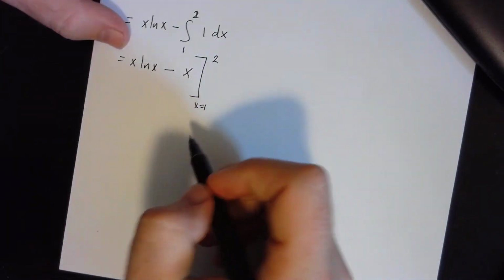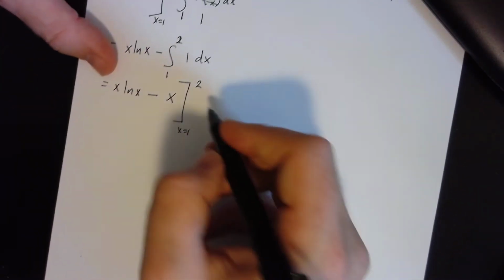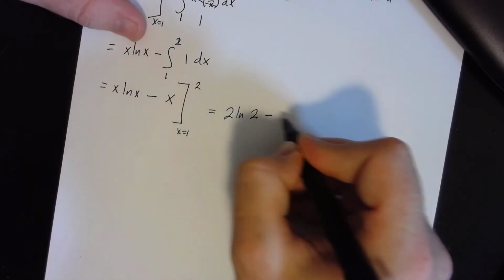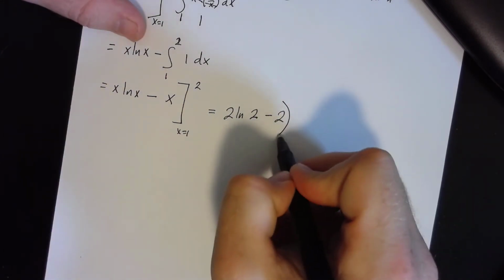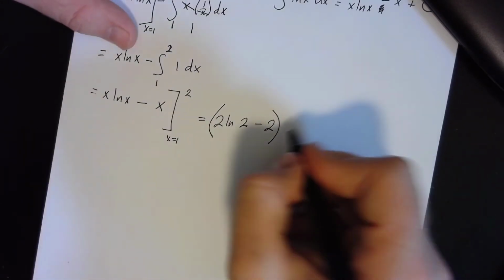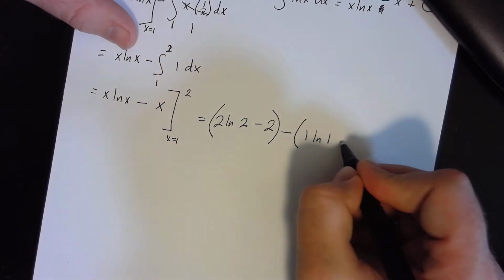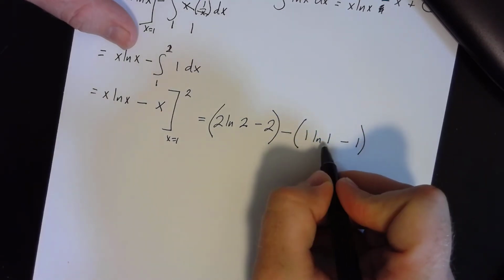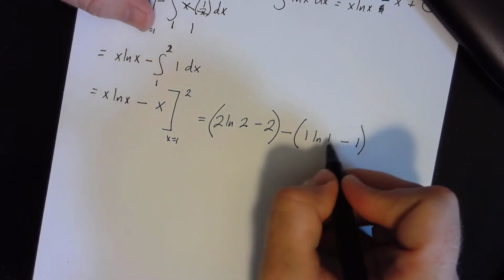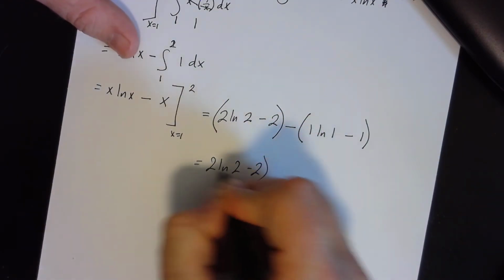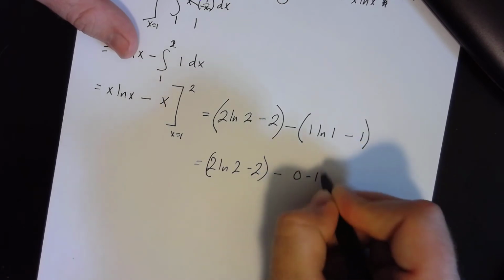So down here, to finish this problem, we're just simply going to plug in the bounds and do the exact same thing we did in the past. So 2 natural log of 2 minus 2. That is me plugging in 2 for the first piece. Minus, now I'm going to plug in 1. 1 natural log of 1 minus 1. Keep in mind natural log of 1 is nothing more than 0. So this whole term becomes 0. And very carefully I get 2 natural log of 2 minus 2 minus 0 minus 1.